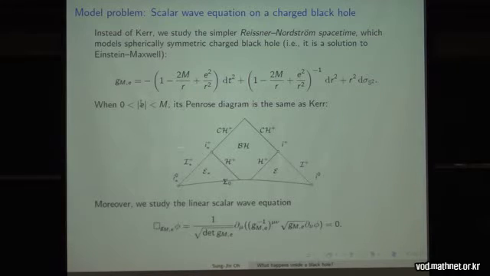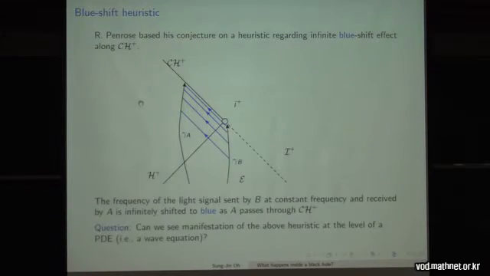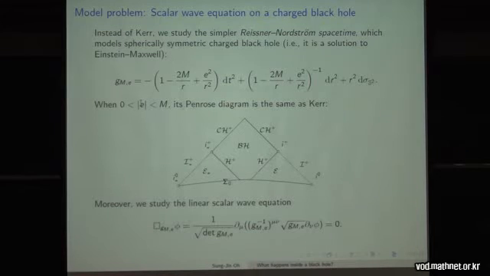In particular, it also has the smooth or even analytic Cauchy horizon, and also has the same defect of failure of determinism as in Kerr. Okay? So I'll consider this simpler solution instead of Kerr to address this question that I raised. And second, instead of studying Einstein's equation, which is a highly non-trivial, nonlinear PDE, I'll just consider the simplest example of a wave equation, which is nothing but the wave equation on this space-time, which is defined as follows.